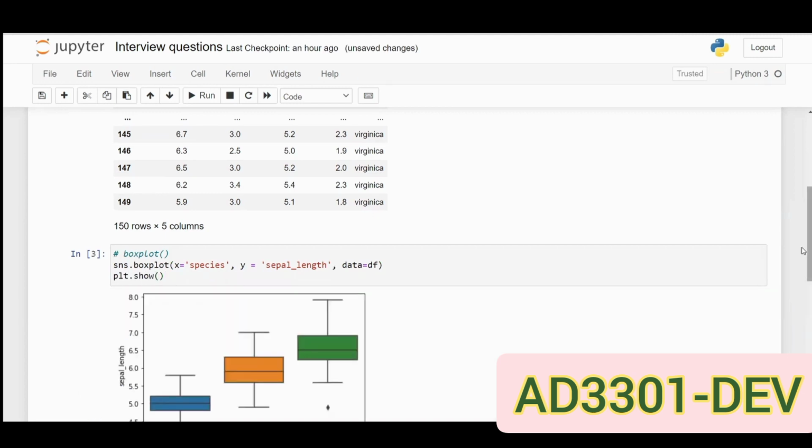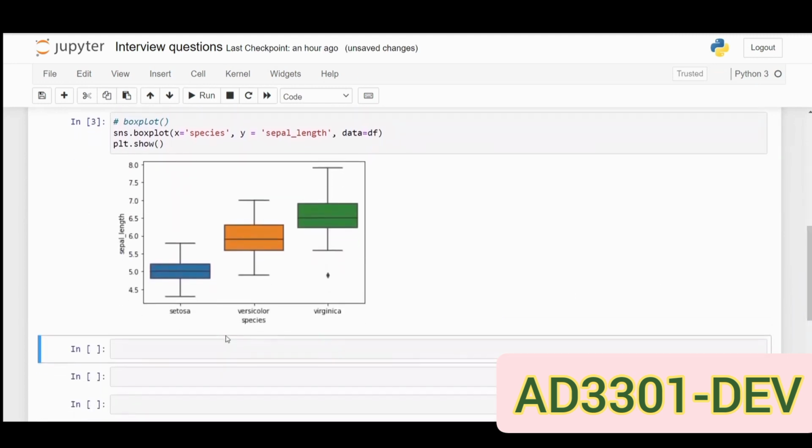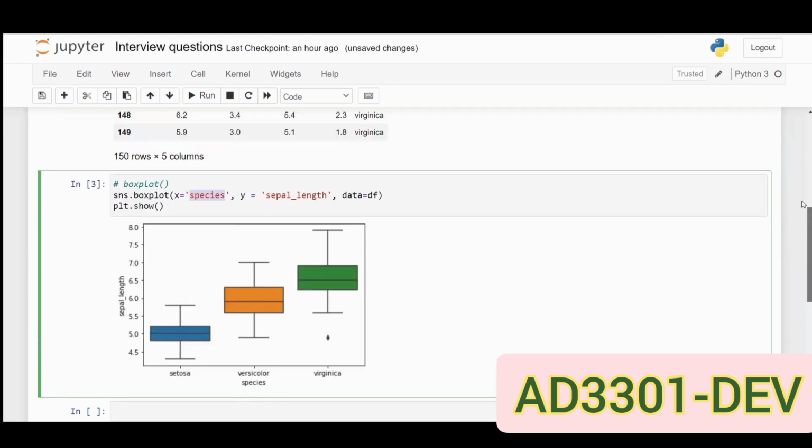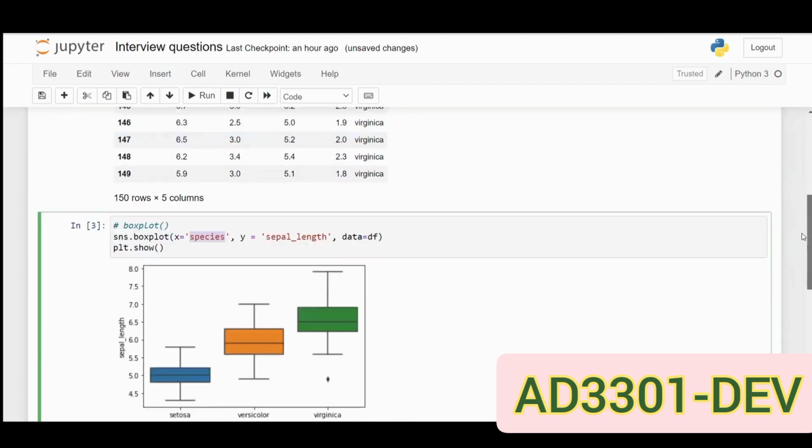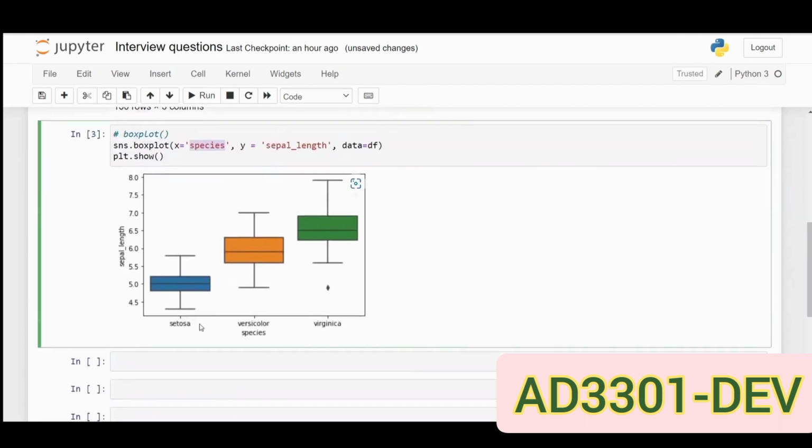Here we go. We have got the box plot for sepal length for each category. Since I have given species, which is a categorical feature, it has three categories in it: setosa, virginica, and versicolor.